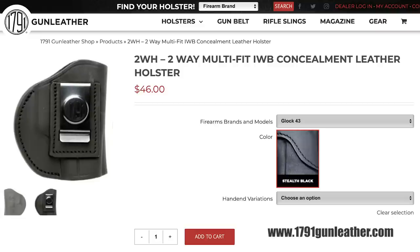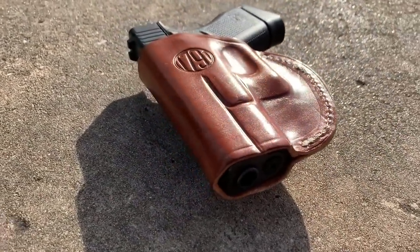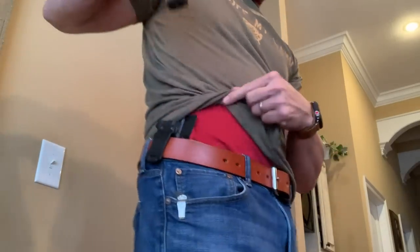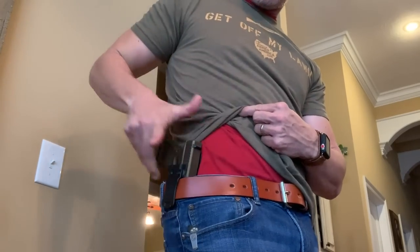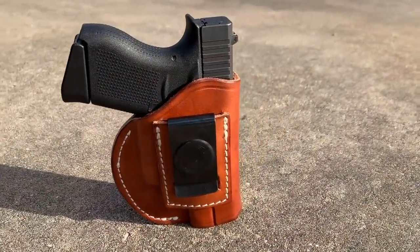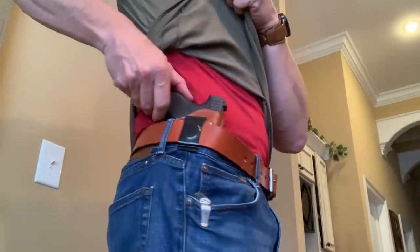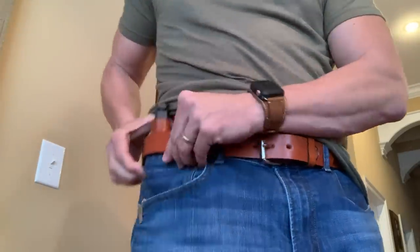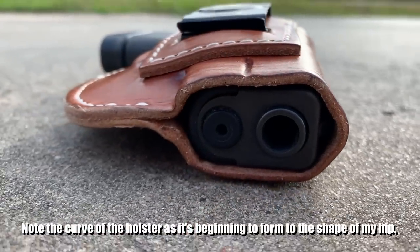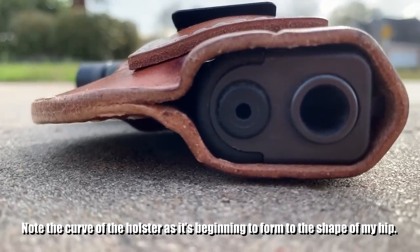I'm a big fan of leather in its place. I don't think there's always a place for a leather holster, nor is there always a place for a kydex holster. I like kydex in many cases because you get a very positive entry and exit of the firearm into the holster. However, leather holsters have their place too. I like the fact that a leather holster fits to your body and the gun at the same time — the heat of your body softens the leather and it forms to both. It's a custom fit between the gun, the holster, and your body. The more you wear it, the more comfortable it gets.